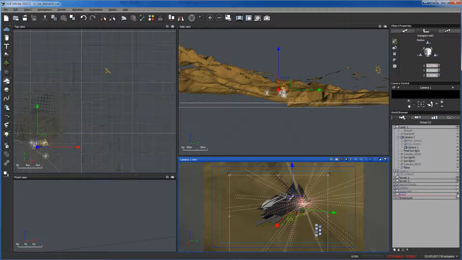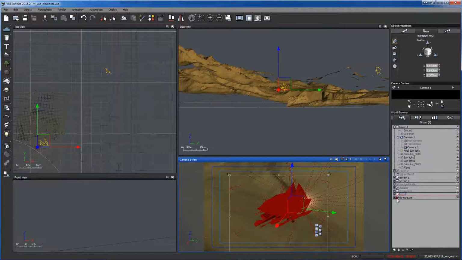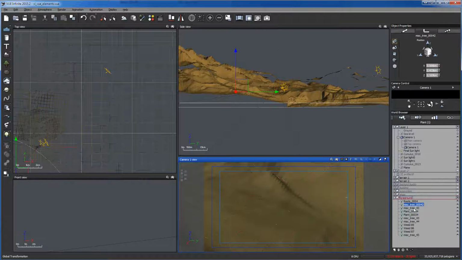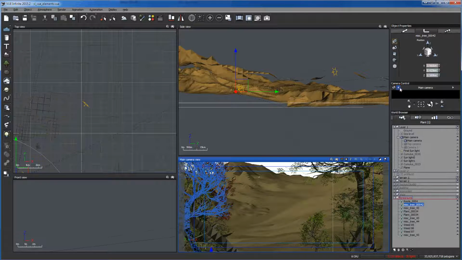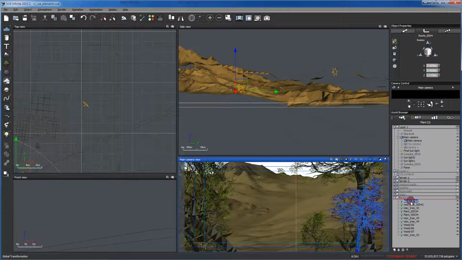Let's deactivate them too and go to the foreground elements. And that's something I do constantly. Normally my foreground elements, let's switch back to the actual camera, normally my foreground elements are created separately in a separate view scene file as well.